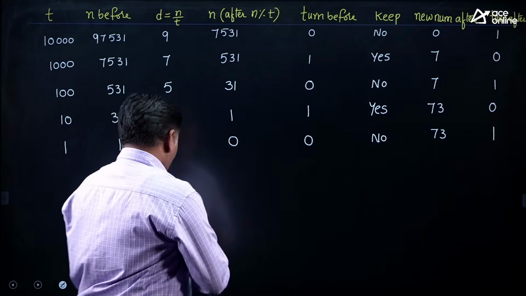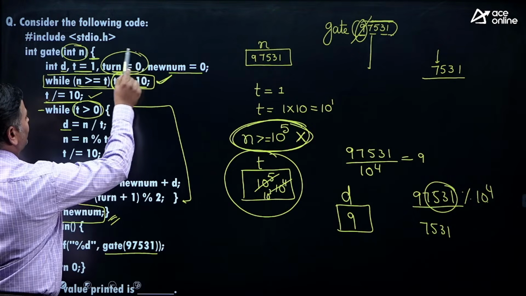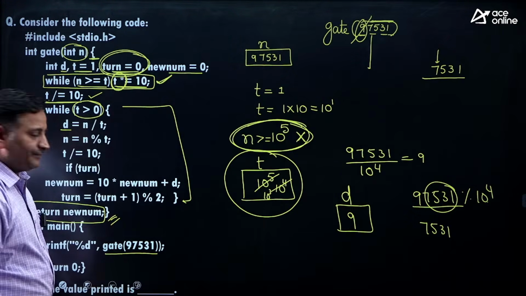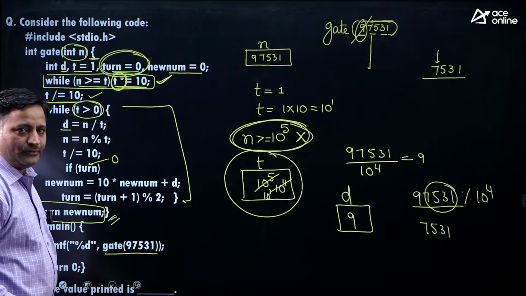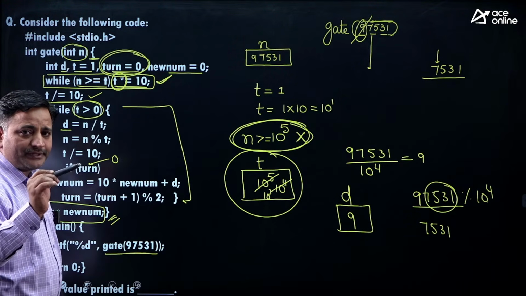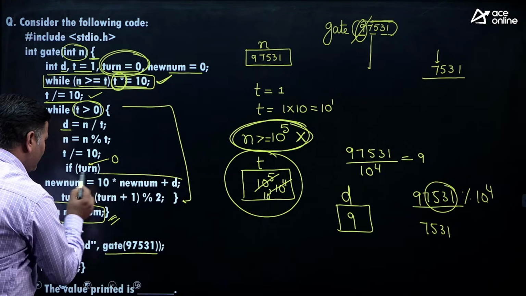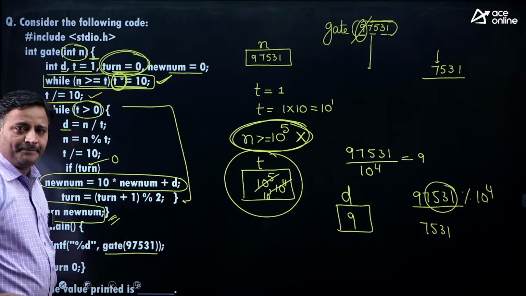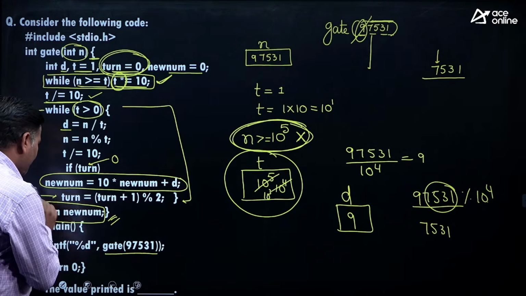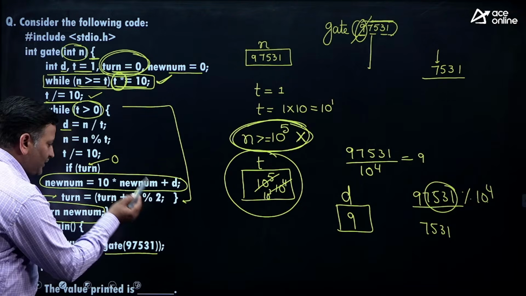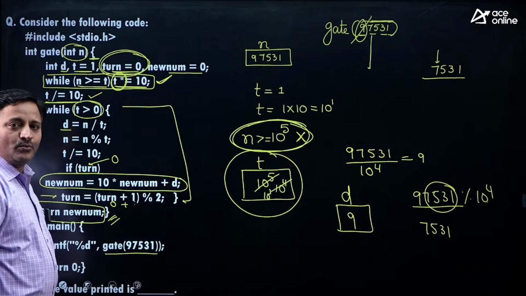So therefore, if you go back to here, I am using one variable called turn variable. Initially turn is equal to 0. Suppose turn value is equal to 0. From a computer science point of view, 0 is nothing but failure, 1 is nothing but true, right? So if the condition fails, we cannot execute the immediate statement. If the condition is false, we cannot execute the immediate statement. Then we can execute subsequent statements. Turn equals turn plus 1 mod 2. Right now turn is equal to 0, 0 plus 1 mod 2, that is nothing but 1.